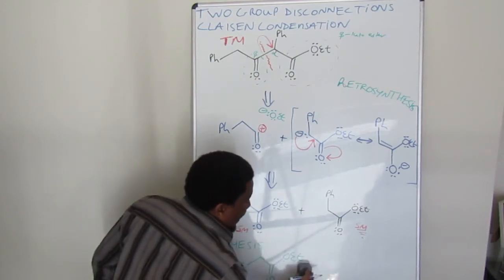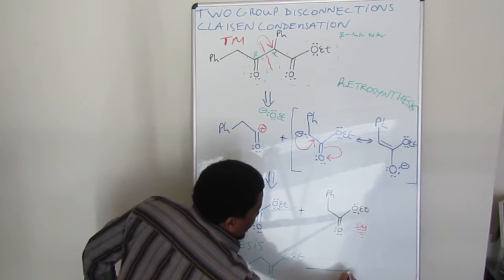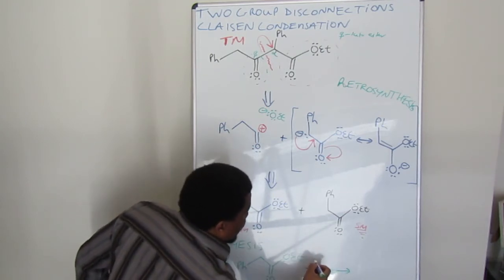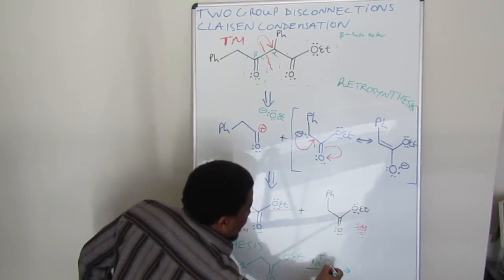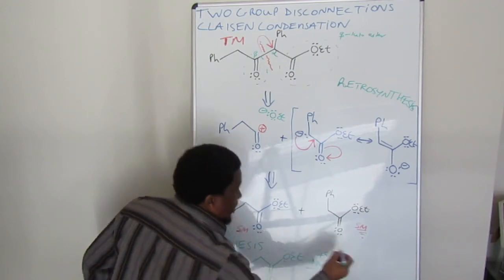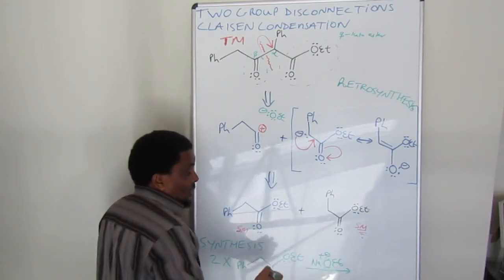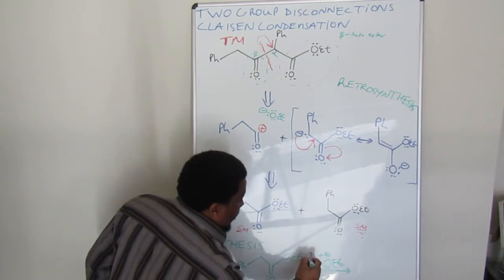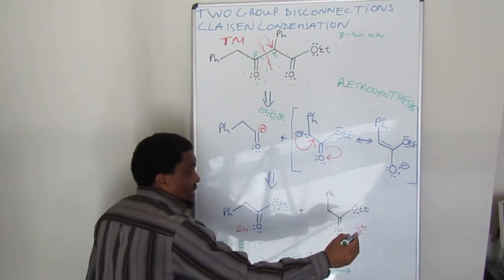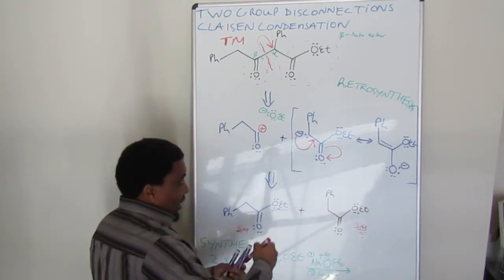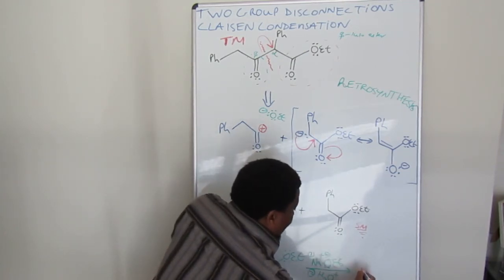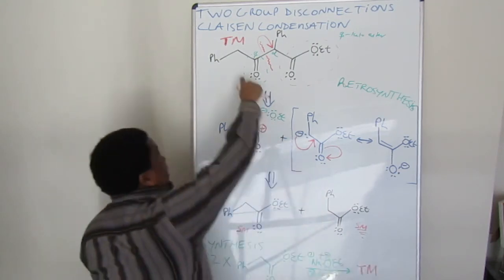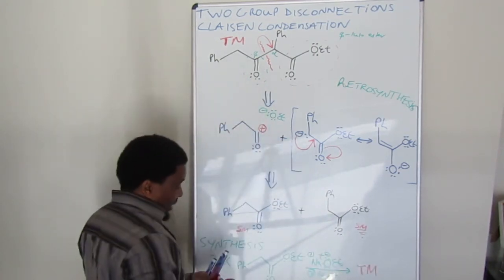Therefore, the base that I'm going to use here will also be Na plus O minus, OEt. That is sodium ethoxide. Then eventually at the end I will have to wash this with an acid. Then I will generate my target molecule. There's my target molecule. It would be this in that case.